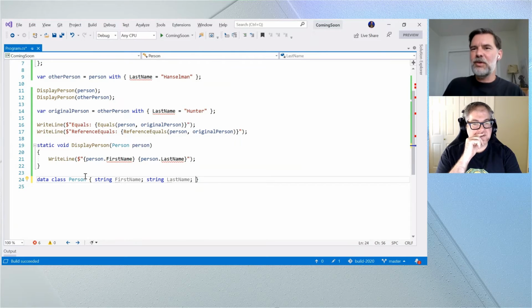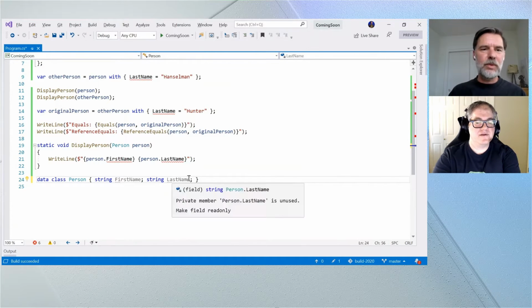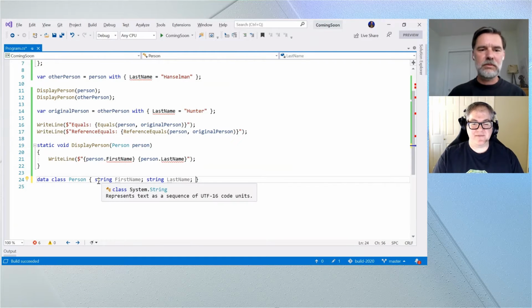But so this is sort of an essential record. But it's what we call nominal in a sense, right? You always have to say the names of the members when you want to access them. Sometimes for small types in particular, it's nice to have a constructor, and it's actually nice to have a deconstructor as well. A deconstructor would be weird here because there's not really an order to the properties, yeah. Right, but as soon as you have a constructor, you put an order on. You say the arguments have to come in this order, and now you can use that same order in a deconstructor if you want it to be more ordered.